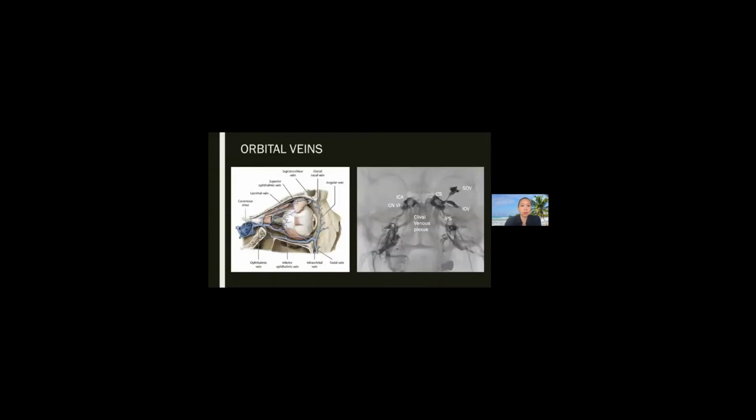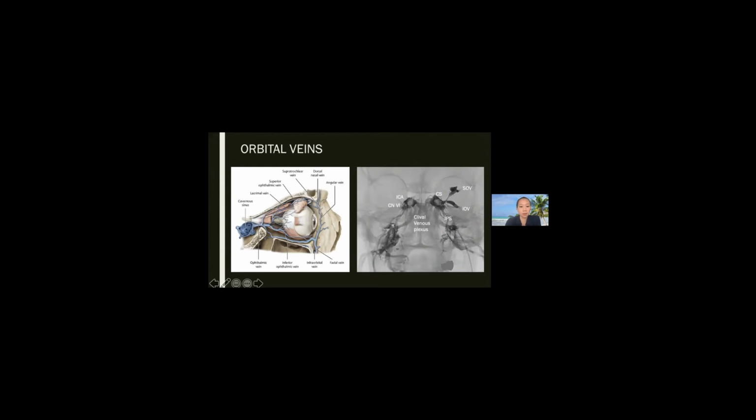And finally, you have the orbital veins, which I told you is very complex, but I think it's one of the most difficult cases that we do endovascularly: CC fistulas. So here you can see a venous angiogram of the superior ophthalmic vein going through the superior orbital fissure, and the inferior ophthalmic vein, and they come back and meet at the cavernous sinus. You can see the ICA and the sixth nerve actually, and these drain into the clival venous plexus and the inferior petrosal sinus.